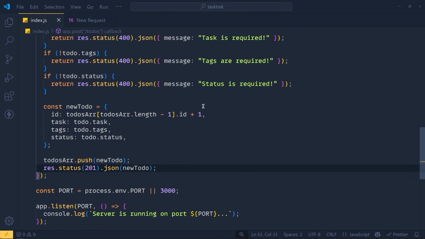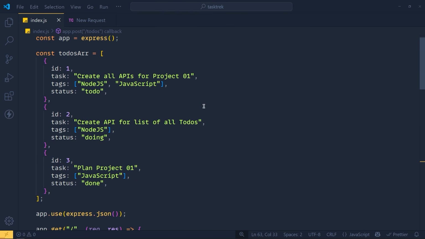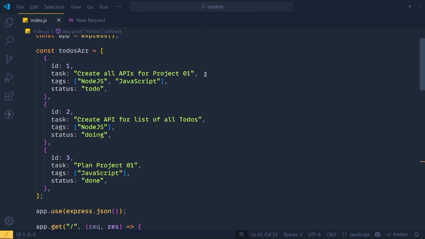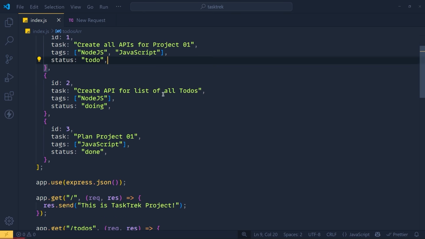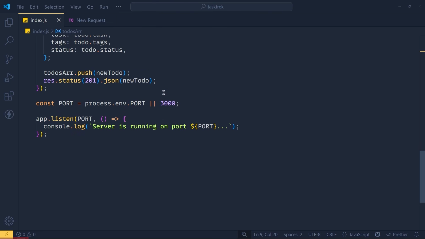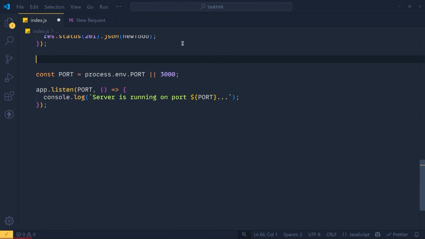Now let's create an API for updating our single to-do. Suppose we want to update the text of a task or we want to update the status. So here we want to update little details about our current data, or we can also update all the information. So it's better we use here a put request. Also you can use the patch method, it's totally fine. So app.put endpoint to /todos. Now here we need the to-do ID which we want to update. So we add here the route parameter :id.